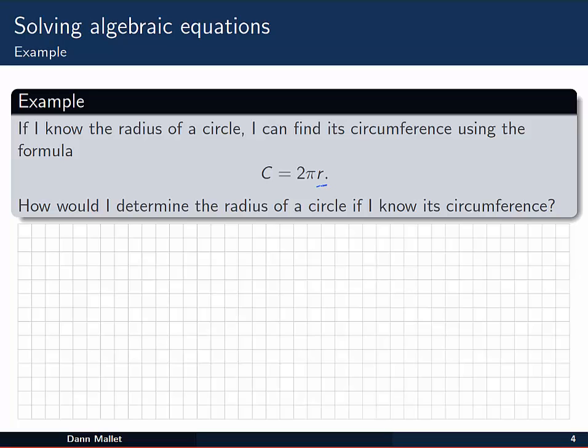We want to know what r is, given that we do know C. Essentially we need to rearrange this equation, we'll solve it for r. So we need to use the things that we've learned about solving algebraic equations, but where we've got more than one sort of variable sitting in there. Essentially we're going to rearrange for r.